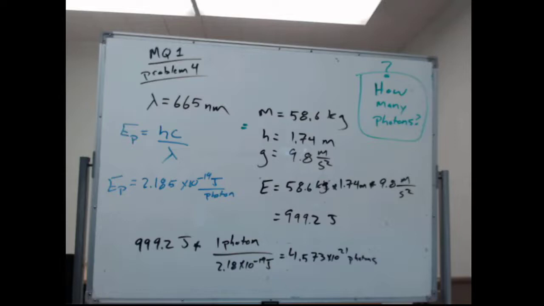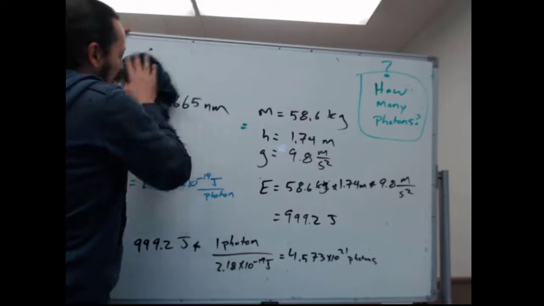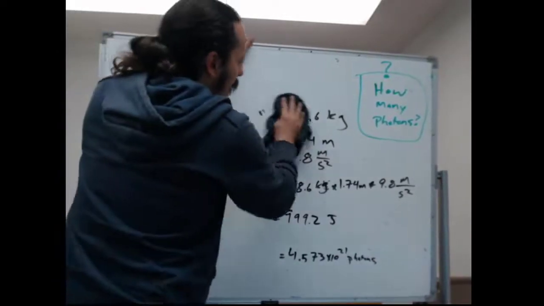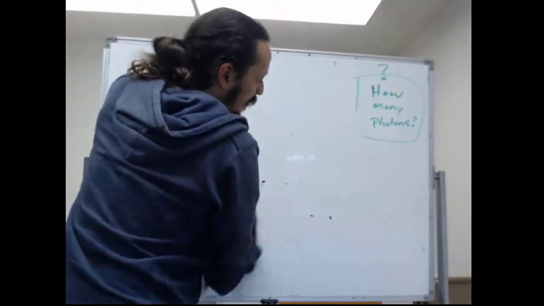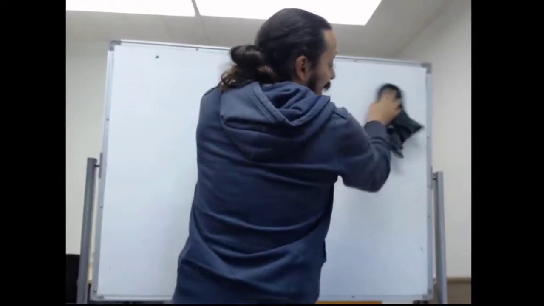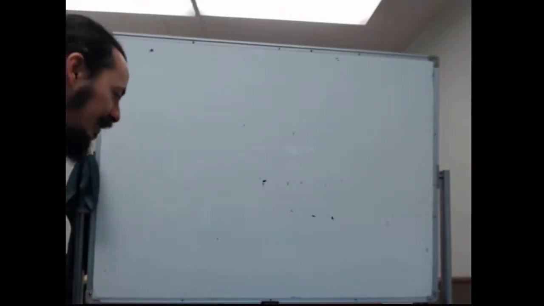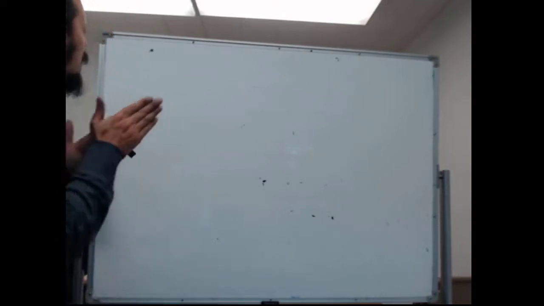Okay, going on to mastery question 5. This is a question about isotopes. There's not a video that really talks about isotopes that much. The textbook does a really good job talking about isotopes and doing isotope calculations. So if you haven't been reading the textbook, you should be reading the textbook, coming to office hours, watching the videos. We've got lots of resources to make sure you've got different ways to look at this material. So let's go ahead and read the question.